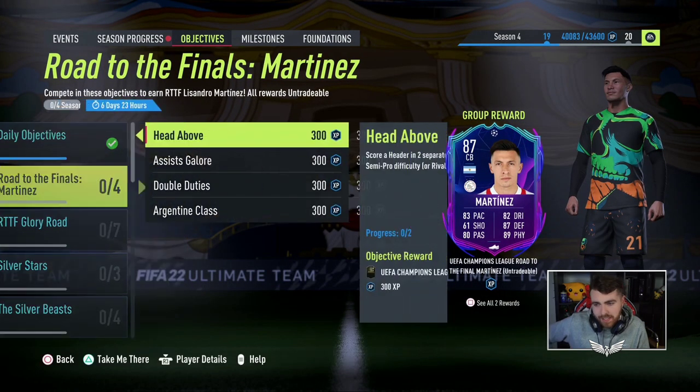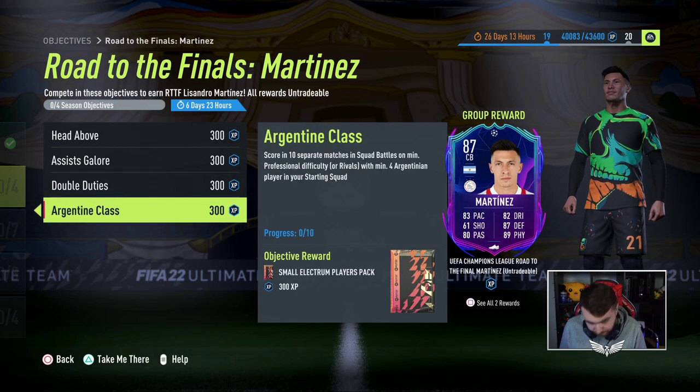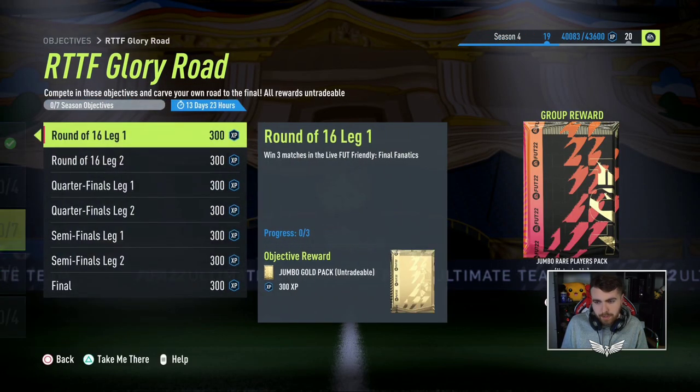What do you have to do for this, though? You can do it in rivals or you can do it in squad battles. Solid. Road to the Final Glory Road. Compete in these objectives and carve your own Road to the Final. All rewards untradeable. So the main rewards, 100k pack. Win 3 matches in the live friendly Final Fanatics.